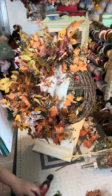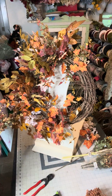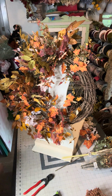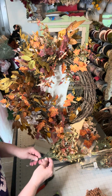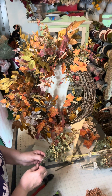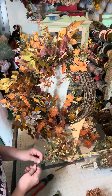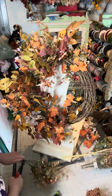Stunning. Love it. Now I'm starting on that second bush. So it looks to me like it's going to take 2 bushes to do this. And again, I just push them up. And then just cut them off.